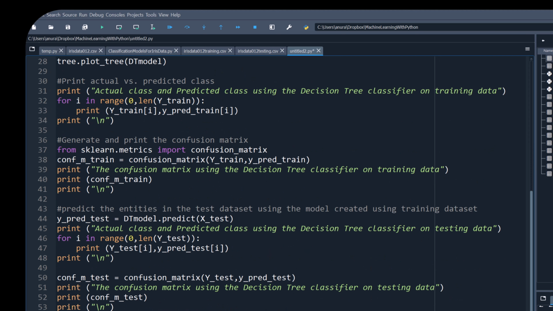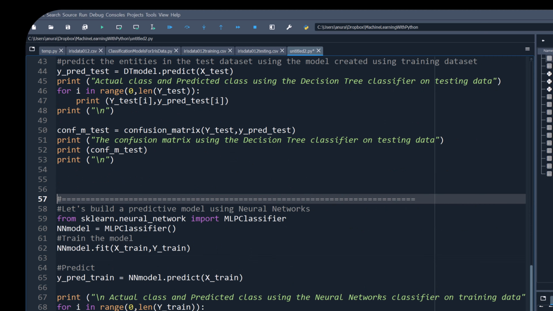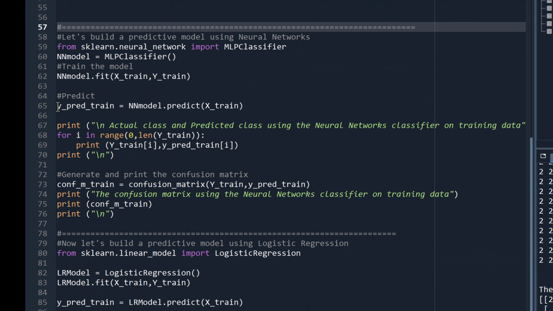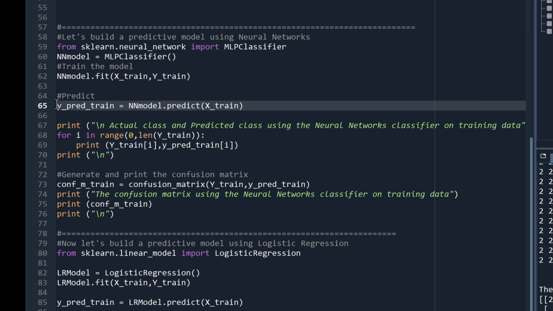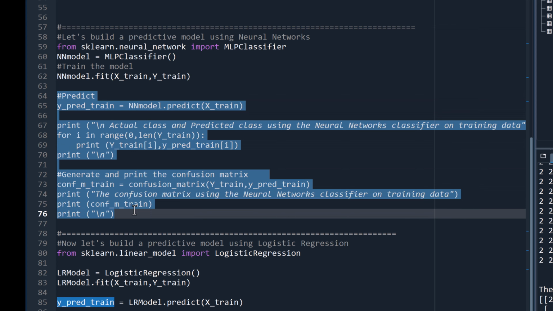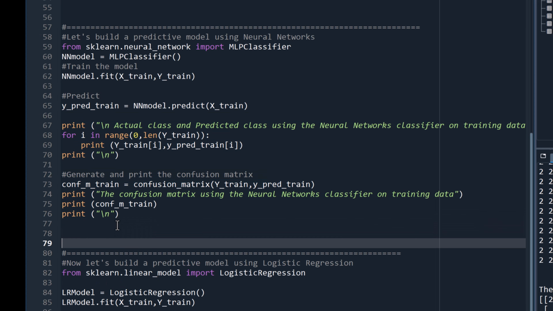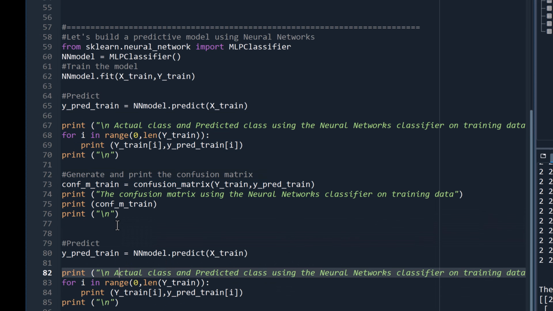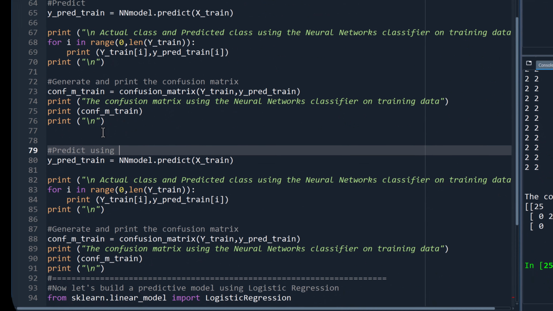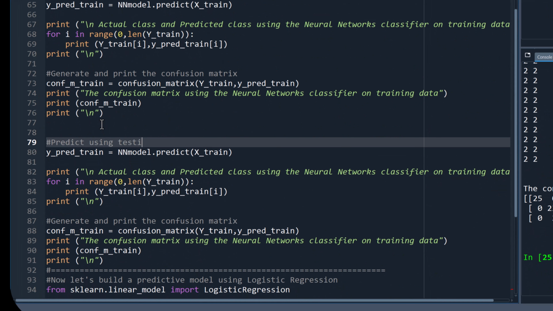So we can repeat the same process for neural networks. We'll basically copy and paste this. So predict using testing data set.